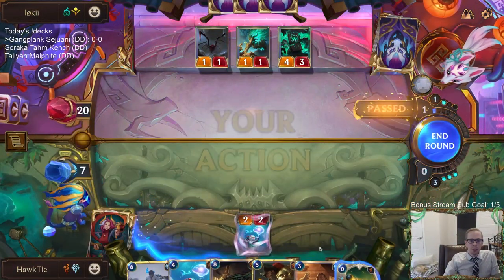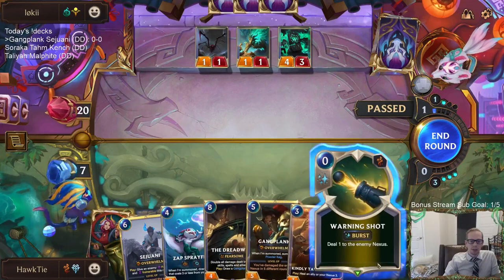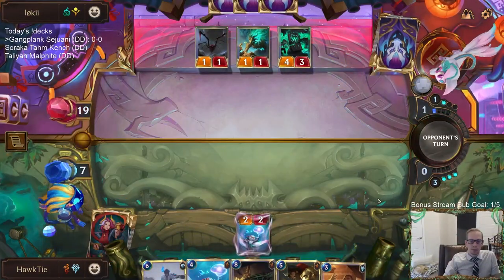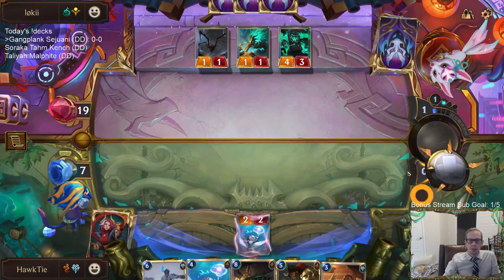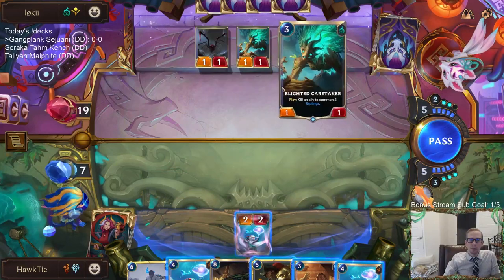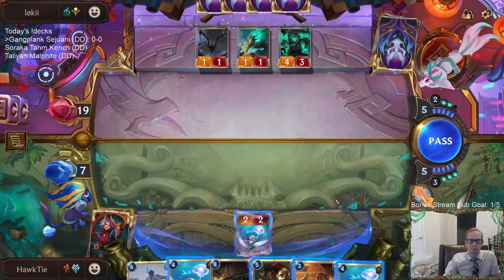Opponent has had some pretty good combos. Yeah, Doomkeeper, Ravenous Butcher, and then Cursekeeper, Blighted Caretaker.